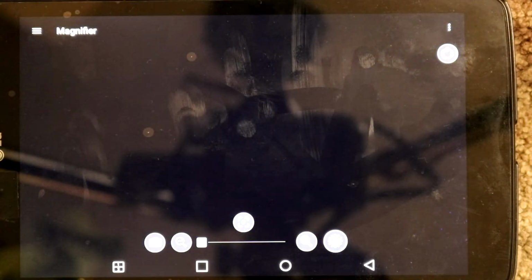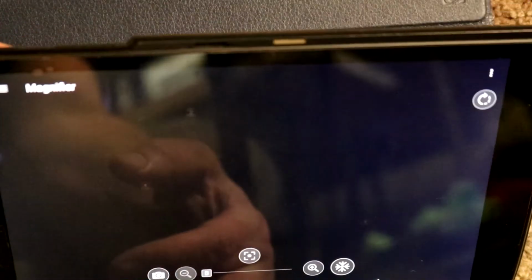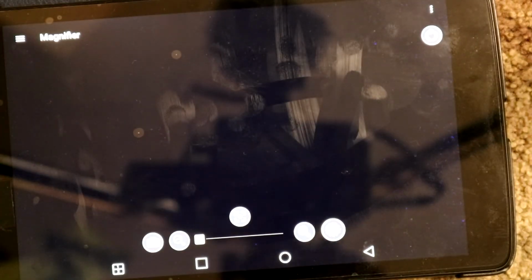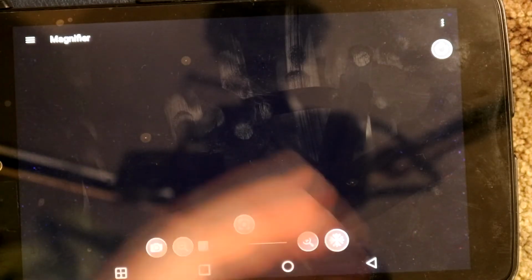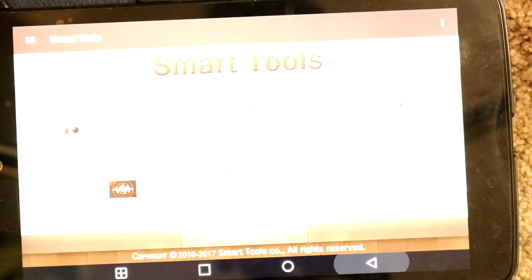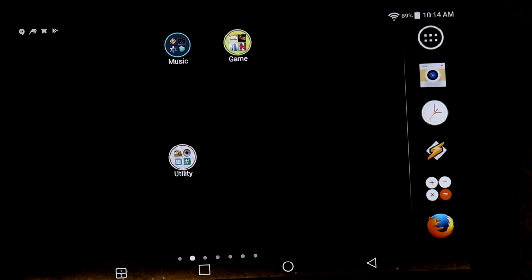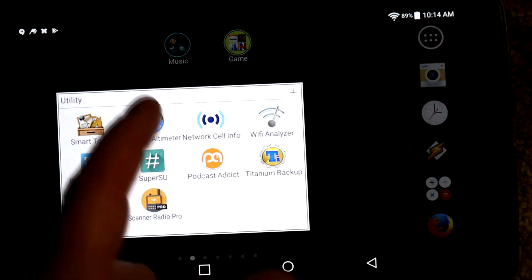Okay, so your magnifier is not bad. What that does is it uses the camera on the other side to magnify what it's looking at. So basically, if you have trouble reading something for some reason, or maybe you're Indiana Jones and you want to look at the scripts from Egypt, and you want to know the fine detail, you can use the camera to look at the specimen that you're looking at, and then you can magnify it on the screen. So that's real nice. That's the first utility I use.